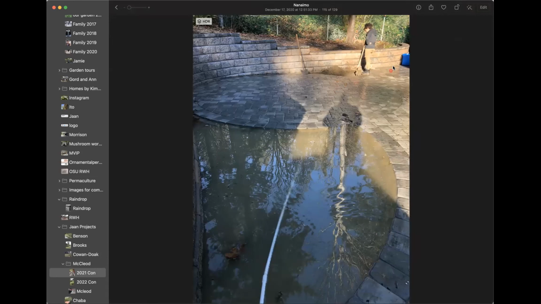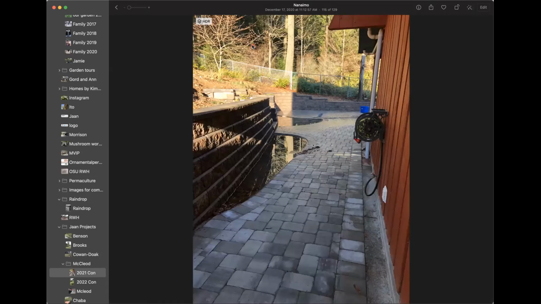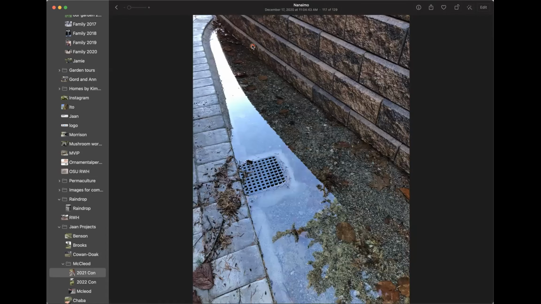That first phase of work, which was just the wall and the patio, there was no planting at that point. It got put in, we go into winter, we're having our Christmas break, we get a call, oh my God, there's all this water everywhere. And the client is naturally freaking out. What is going on here, right?